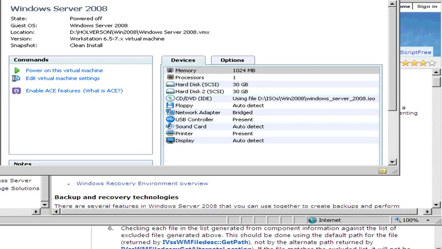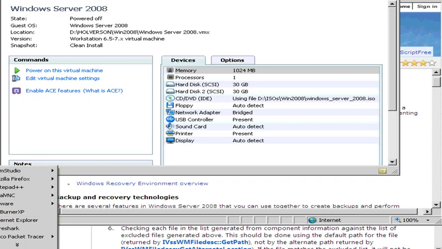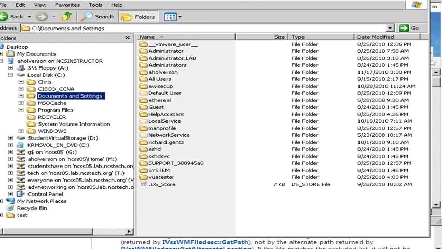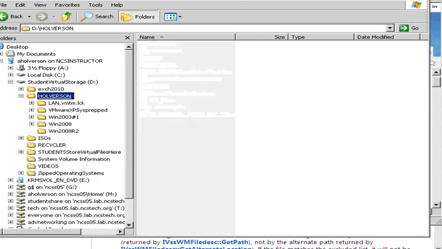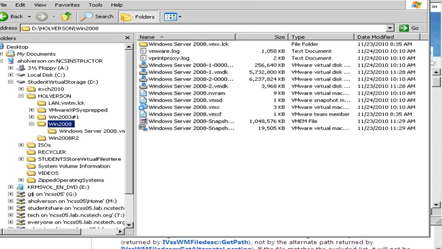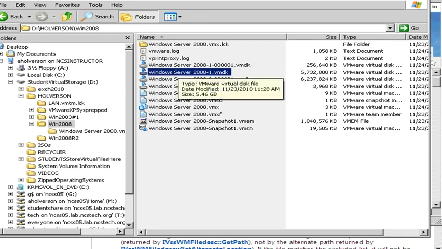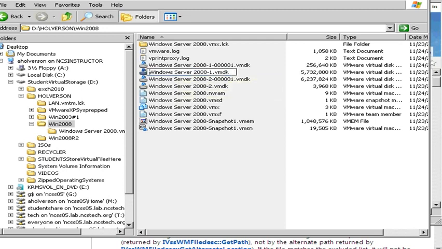So I'm going to explore my D drive, and I store these under Halverson Win2K. And I have Windows Server right here. This is my first disk. So I'm going to rename these. I'm going to put dead in front of it.